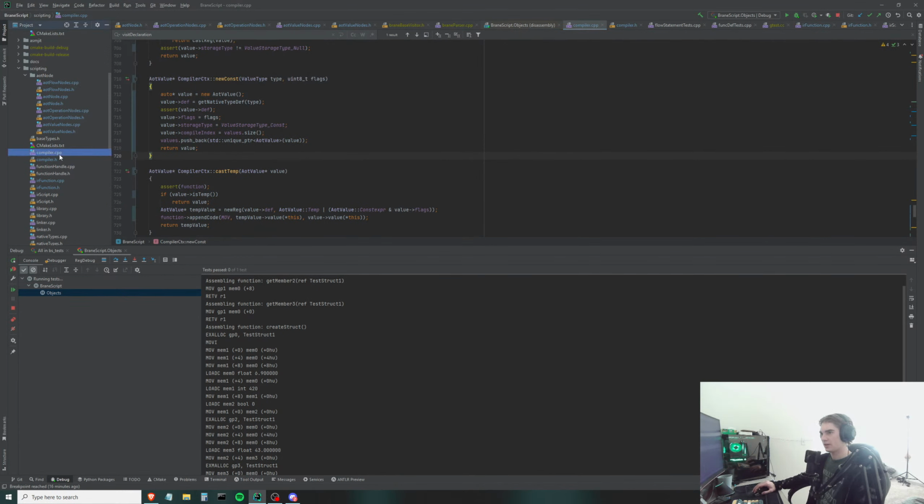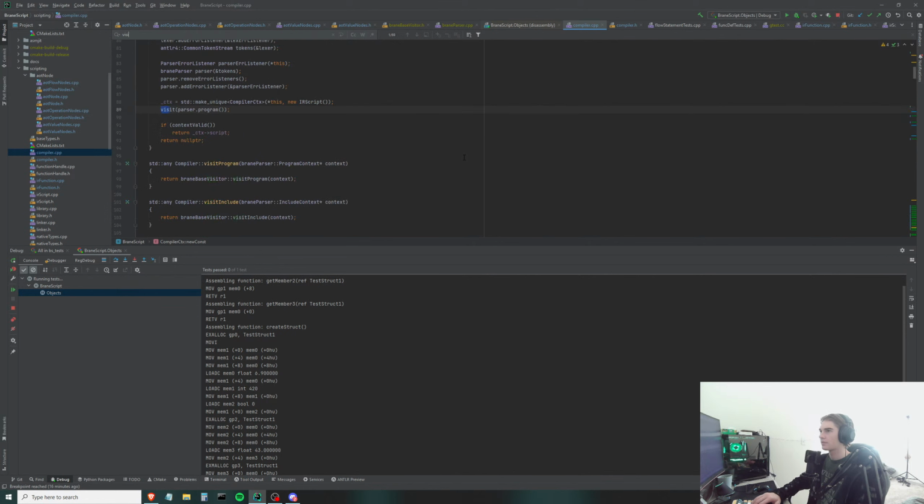And then we'll actually set, so we want to in visit function as well, set them to be initialized.